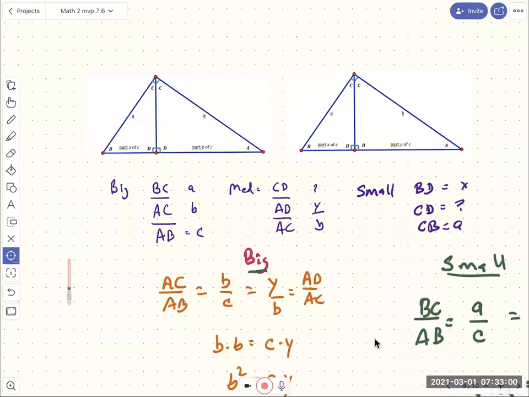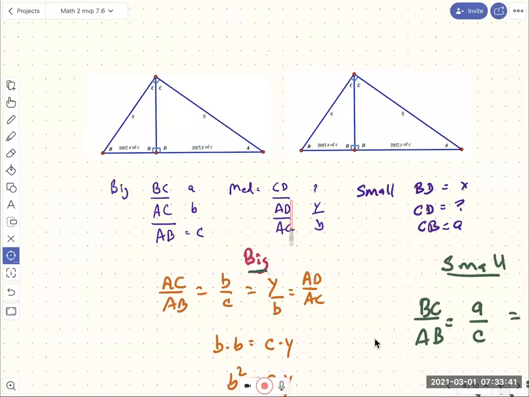So let's look at the relationships. In the big triangle, we have A, B, and C as the sides. Okay, so that's the small, medium, and large sides. And for the medium triangle, that includes D and starts over here in the corner. So we're going to call this part Y. So this length is Y. That's going to be the medium leg. So the medium leg is Y, and the hypotenuse of the medium triangle is B. Okay, and we're not going to name CD. We're not going to use that in this proof.